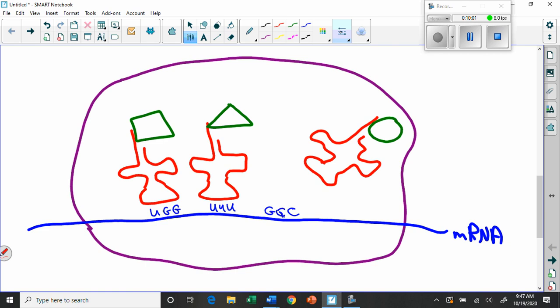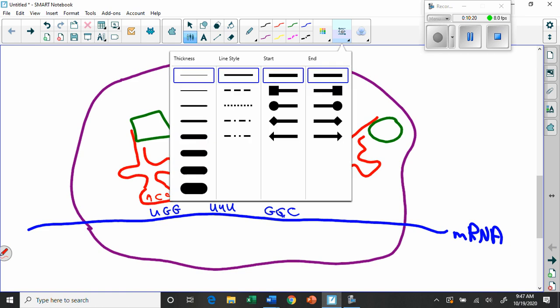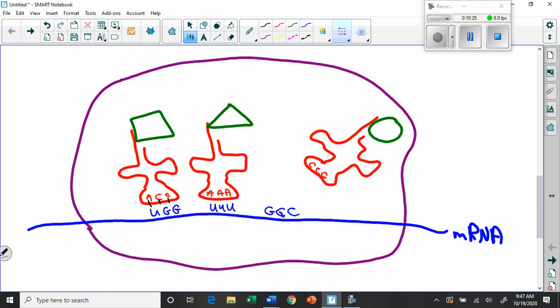So if you look at the anticodon on this, you would have to see here an ACC. And on here, there'd have to be an AAA. And on this one, coming in, there would be a CCG. Those are the anticodons that would form weak bonds and line up. So this one is moving into place. And then what happens, of course, is as they move into place, you could see all these amino acids being sort of shuttled in behind them, lining up.